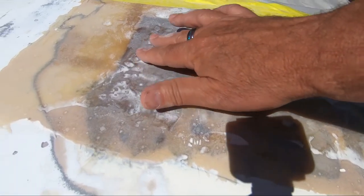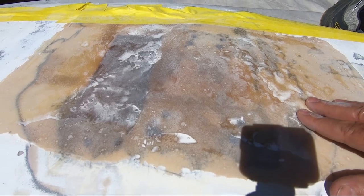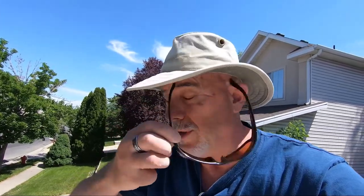Obviously it's still rough — when that resin starts to set up, it gets lumpy. But anyway, it's sealed up now. The last step is I may have to do a little putty again on that just to smooth it out, and I think I'm going to leave it as a slightly raised section there. Hopefully that'll be the last of the putty work and then I can start painting — get some primer on at least. Start closing it up, prime around the windows and so forth. That's the plan.